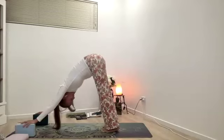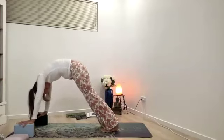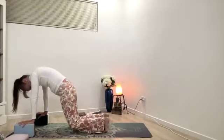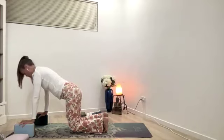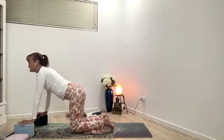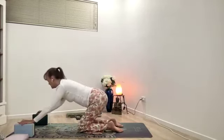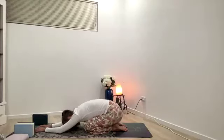On your next exhale, cat tuck, tuck the chin, curve the spine. The knees lower. Inhale, cat, lengthening from the base of the spine through the crown of the head. Exhale, child, release the toes. Sway back to child for child asana. Relaxing in your child asana, relaxing into your complete breath, relaxing into yourself.